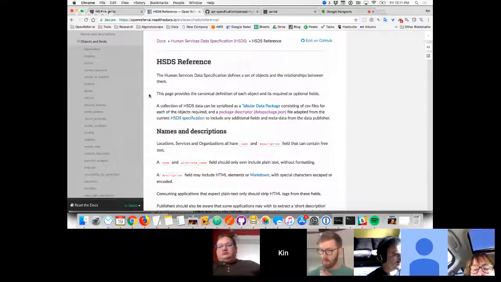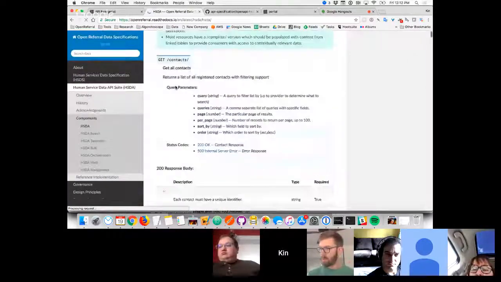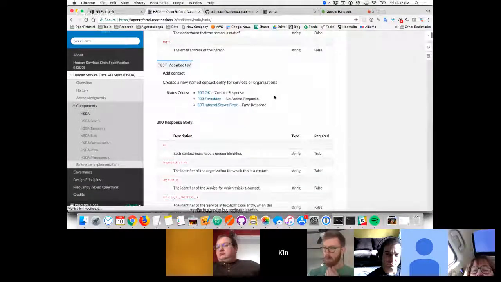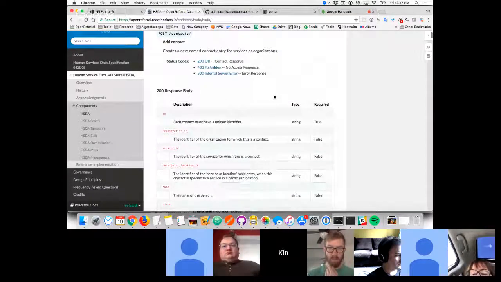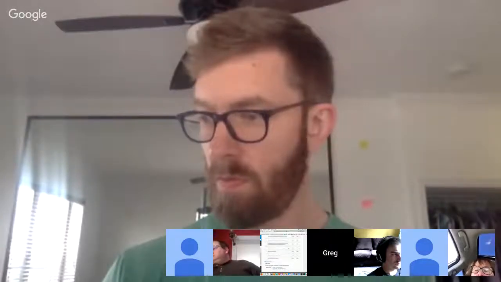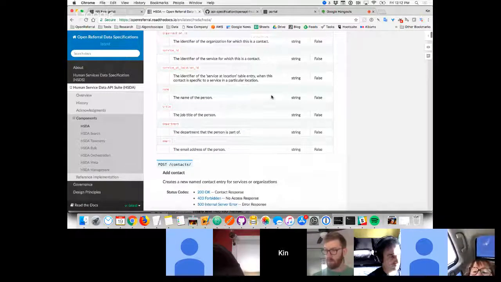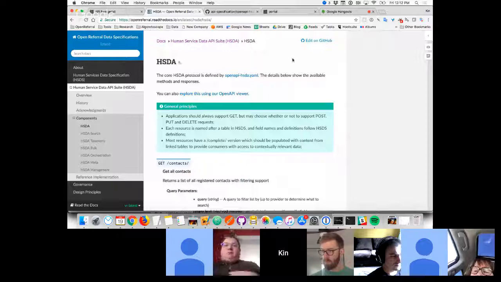And my role in all of this is managing the definition of HSDA core, which is pretty verbose and pretty comprehensive, because HSDS is comprehensive. It covers a lot of territory. There's a lot of fields. There's a lot of sub-elements and contacts. And so if you want very fine-grain access to reading and writing on that, it takes quite a few API endpoints to make that happen. And that's my job, is to oversee that. Is that a good enough overview of HSDA, Greg?